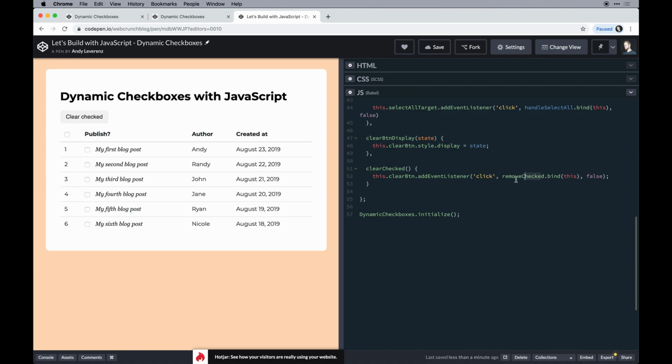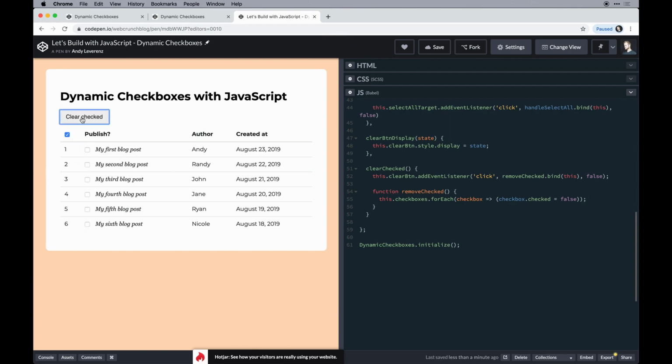We need to fire this remove checked function now. And that could be another object-based class or a function, but we could also just do it in here, just to kind of make it local. So remove checked. So what we're going to do is say this dot checkboxes. This is why we pass the binding through, so we have access to the object. For each, we do a shorthand one-liner here. So checkbox, and we'll say checkbox, basically just deselect anything that's checked.